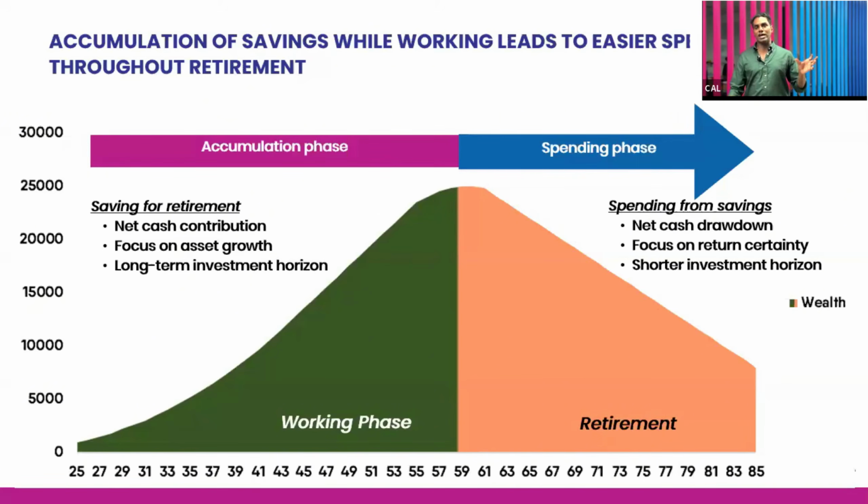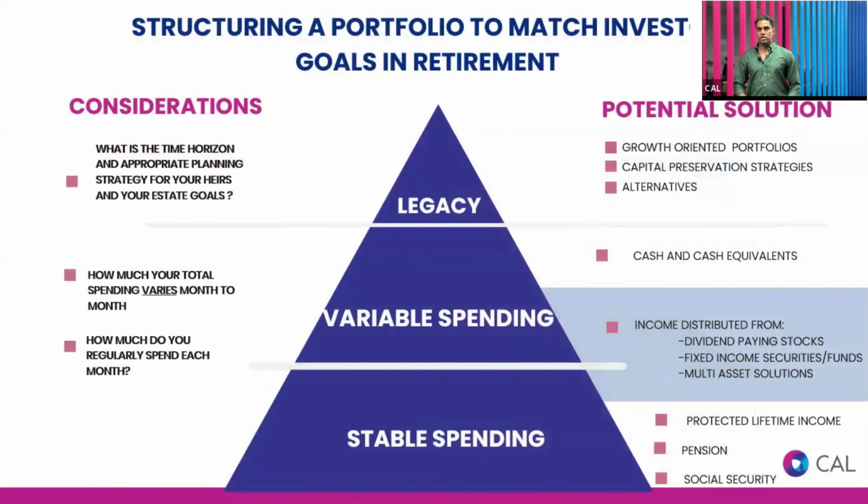So your investment profile changes based on whether you're in the retirement phase or the working phase. And it's not a straight line curve. It's a gradually reducing curve where you focus on growth at the beginning of the cycle and look at return certainty towards the retirement part. So this is a breakdown of how you can look at your spending and asset allocation if you're in your retirement phase. This is after, let's say, 5 years.